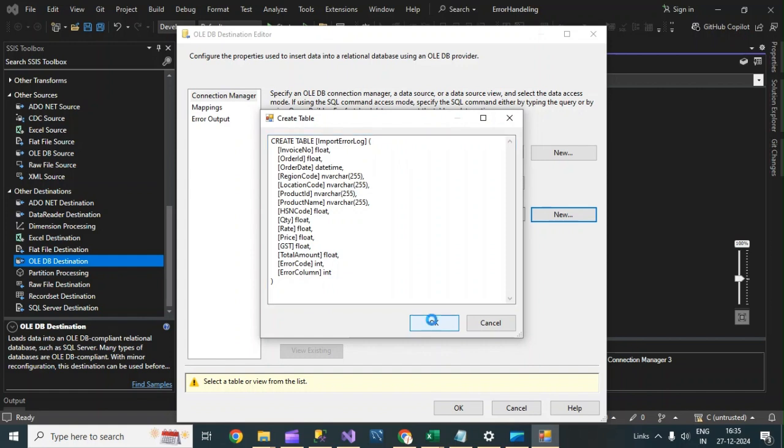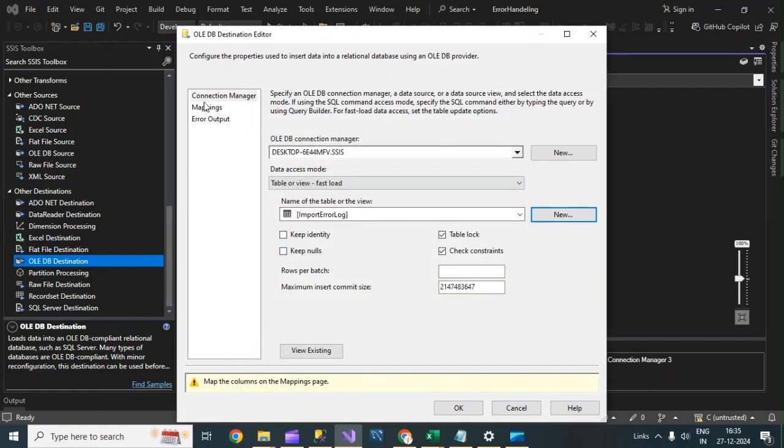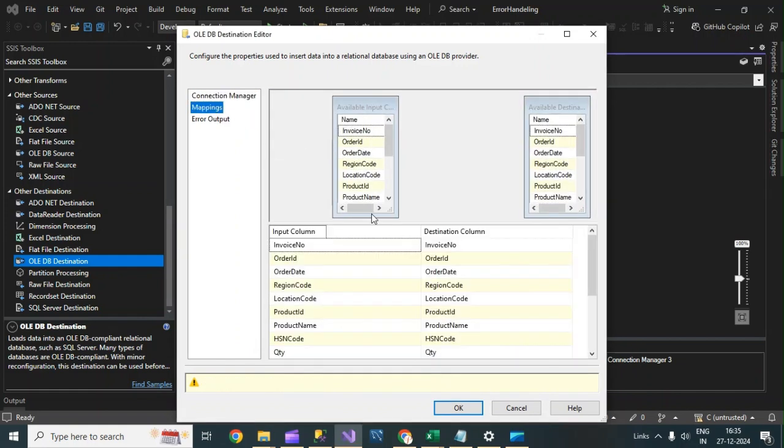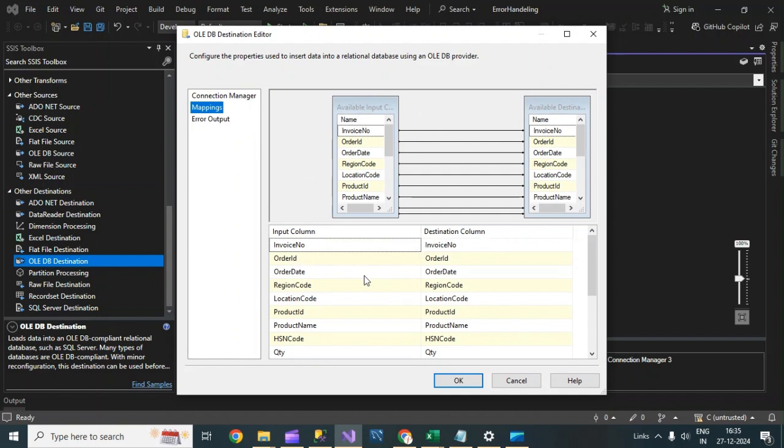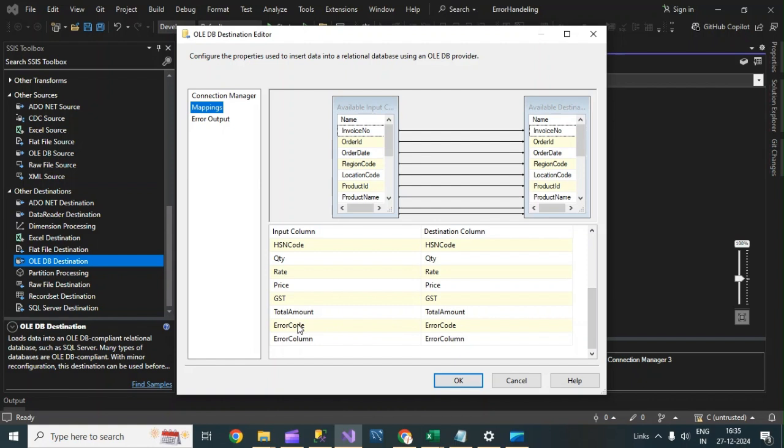Then I will click on OK, and now this table will be created. Then we go to the mapping: invoice ID, order ID, check the mapping. It's fine. Additionally, when we configure error handling, two columns are added, error code and error column, which come by default. You can check whether the mapping is correct or not.